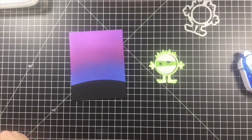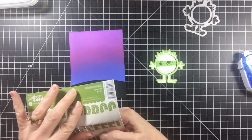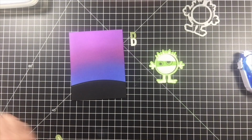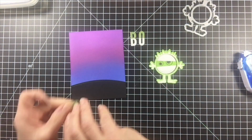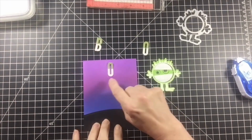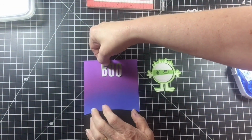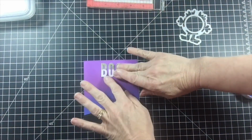Next, I used the green alpha bean stickers to spell the word boo across the top of the panel. I made sure that my letters were centered, straight, and even across the bottom before I pressed them down to adhere. The contrast between the letters and the sky really makes it stand out.